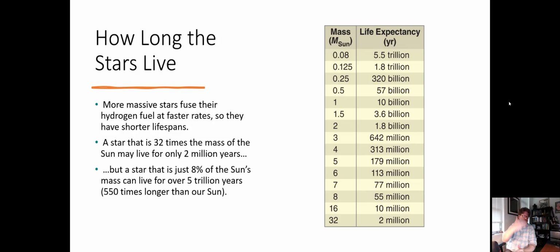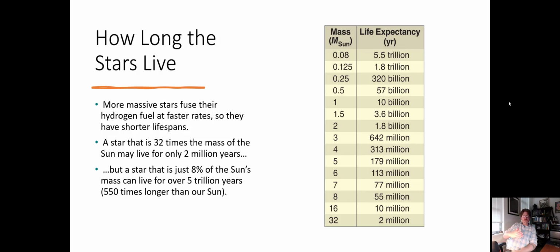And what we find is, as I said, because the mass drives things, or the mass dictates how a star evolves, we see here that there are a few orders of magnitude between the life expectancy of an O star, which is, for example, 32 times the mass of the Sun, to small M stars, which are the smallest stars possible. We go from 2 million, or 8%, of these stars have masses around 8% of the Sun.